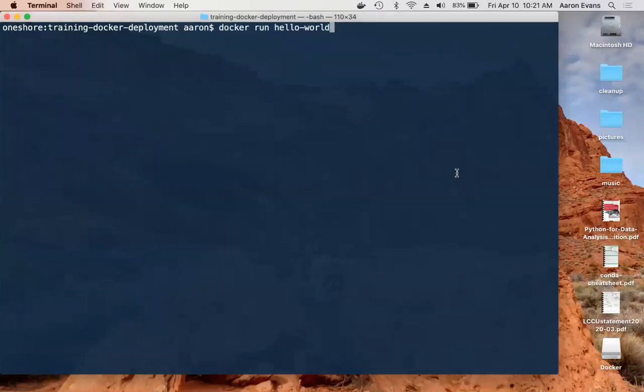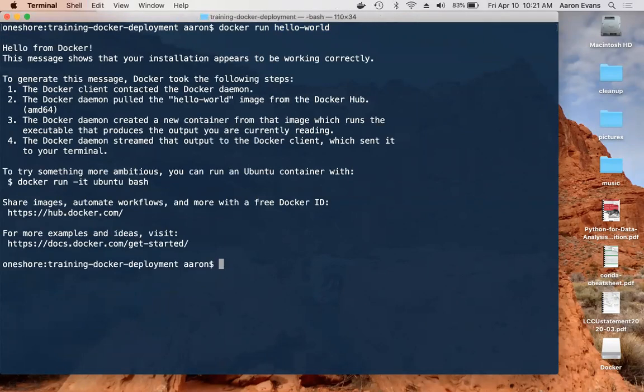We want to run a Docker container, and it's this easy. You just type docker run and then the container name, there's a default hello-world container. It actually installs a minimal Linux container, and you can see I already have it installed. It might take several seconds for you to download and install that. It's a lightweight container that all it does is say hello from Docker and print this message. This message shows that your installation appears to be working correctly. If that does work, then that means not only does the Docker command line work and it's in your path, but that you have successfully downloaded and run a container.